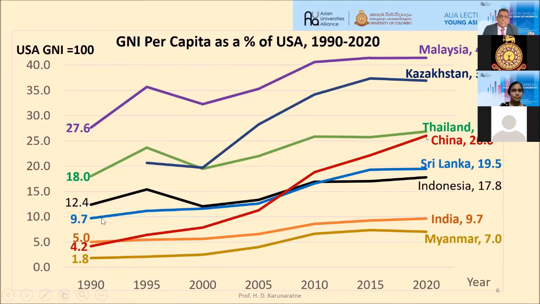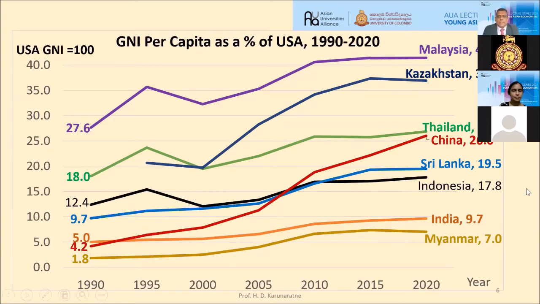So Sri Lanka's GNI comparison is in terms of purchasing power parity. When we compare with the United States of America as 100, it improved from around 10. Then of course the other countries we can understand. When I created this graph, I was looking into two categories, because if I draw everything in one graph, it is not nice.